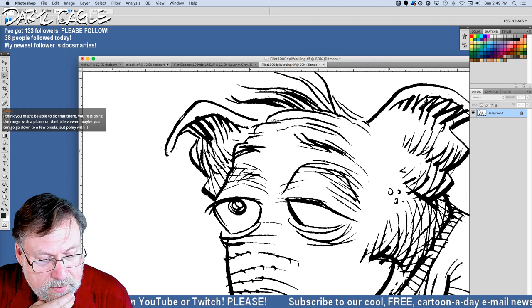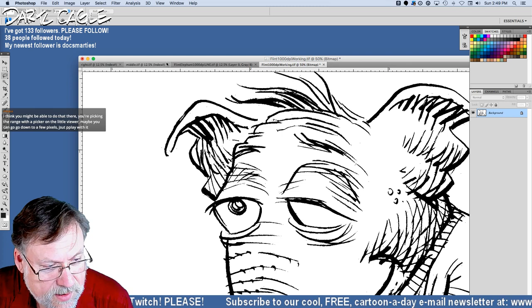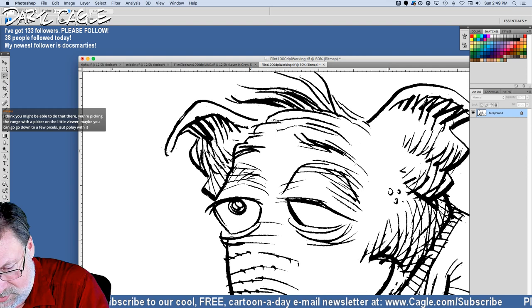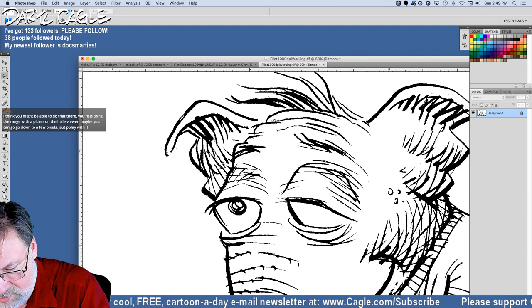So, Peter C. Block writes, I think you might be able to do that there. You're picking the range with the picker on the little viewer. Maybe you can go down to a few pixels. Well, another problem that I have is that I'm using an older version of Photoshop. So these things don't always make sense in the older version of Photoshop.